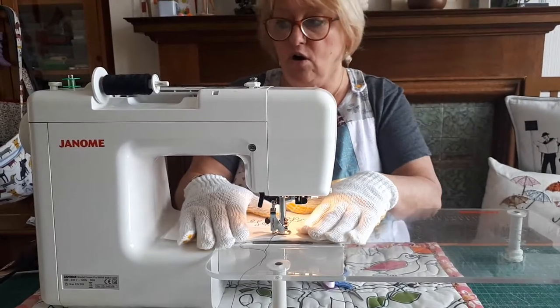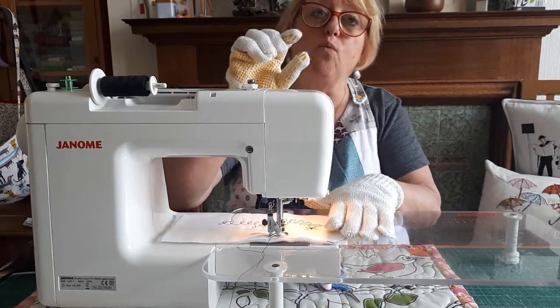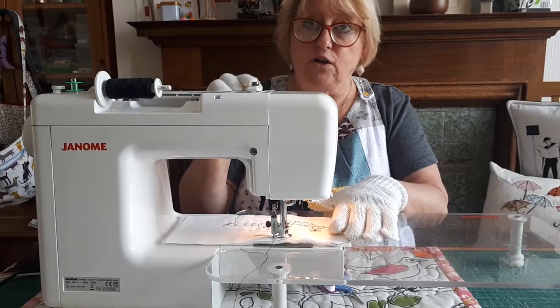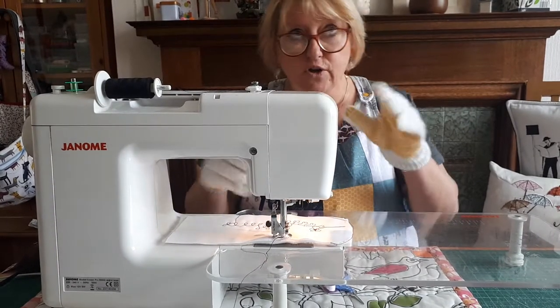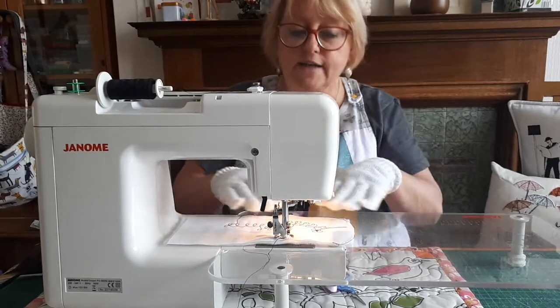Right, to start off, what we've got to remember is if we move too quick, we're going to get whopping big stitches. We don't really want that. And if we go too slow, we're going to sort of knot up underneath. So try and find a nice place.